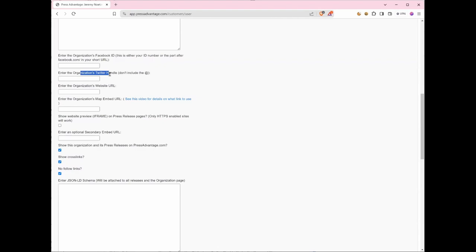The Twitter handle, you can include this if you want. Right now, we don't do anything with this. It just sits there. It's just one of those things that we have an option for. We may or may not in the future be able to do that. For a while, there were some problems with embedding a Twitter profile. I haven't looked in the last couple of years to see if that is actually still the case or not.